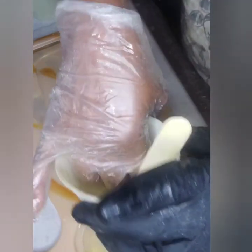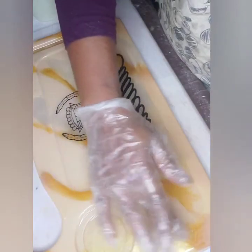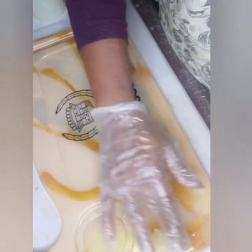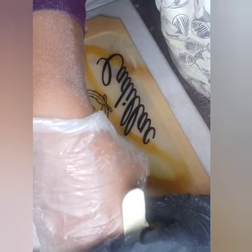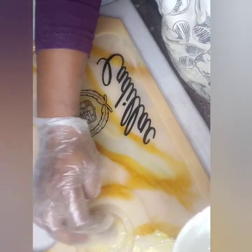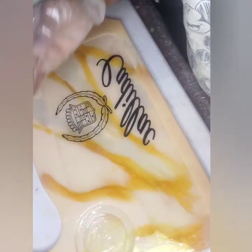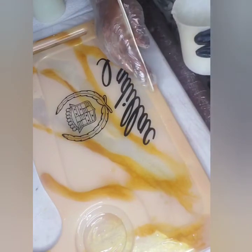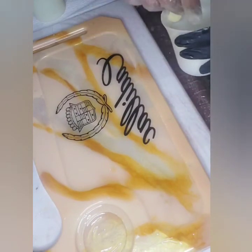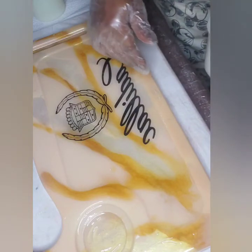So put it right up in here. We need some more. And this little cup holder part, there's not enough in there. Just make it smooth looking. Somewhere else right here. It's just making sure everything is coated.